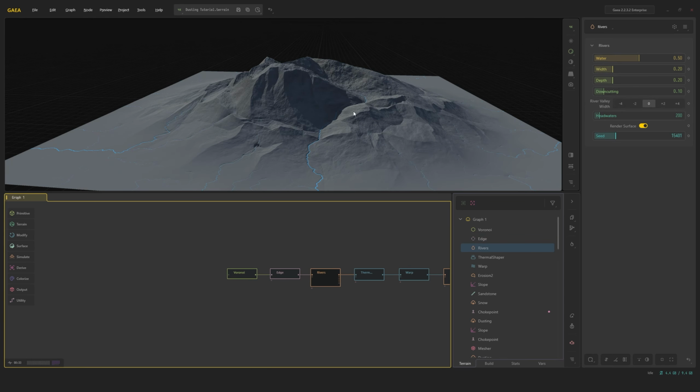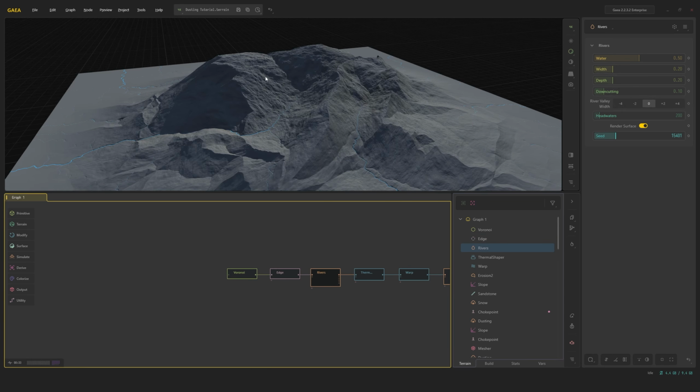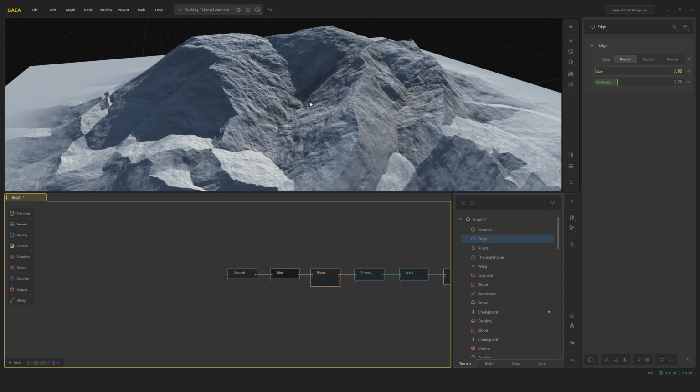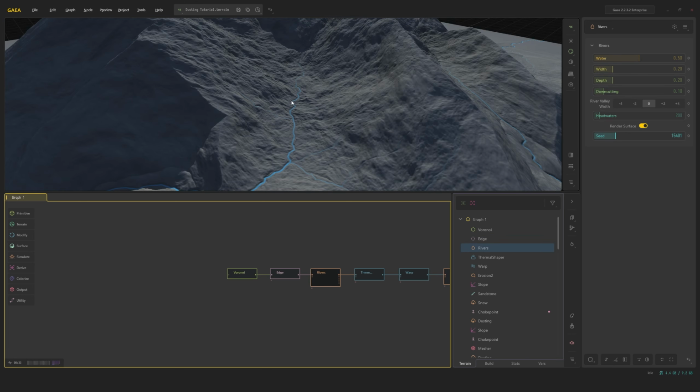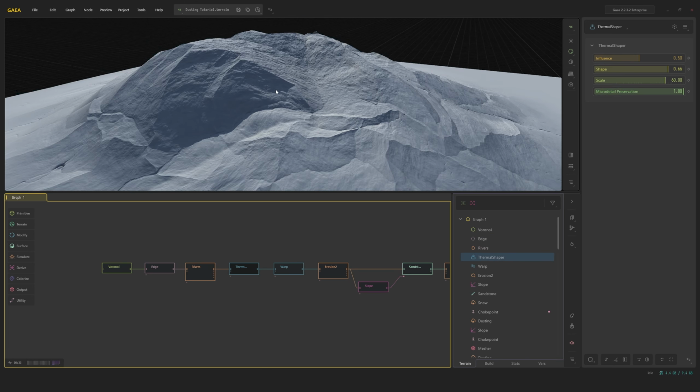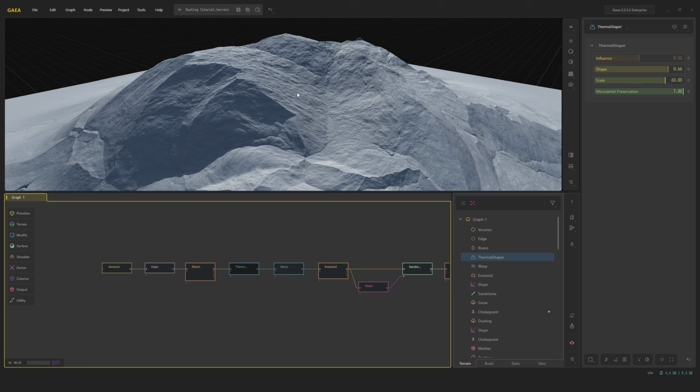Afterwards, I use rivers to make the terrain a bit more natural looking and create these natural valleys, which first were just the classic Voronoi, where you have this very sharp concave. Rivers will make sure that turns into a bit more of a natural looking valley. At this point, I use a thermal shaper with a 0.66 shape, so it's actually going to bulk up our terrain. And I set the scale to 60. This scale is going to bulk up some of the individual elements, but also bulk up the whole terrain together.